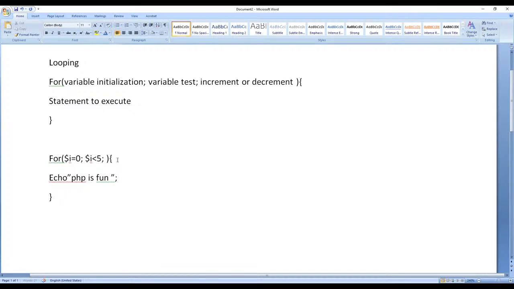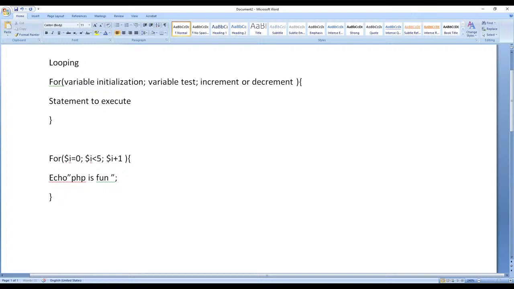PHP is fun. After that, the system will initialize the variable to 0, and check the first iteration. Is 0 less than 5? Yes, then it will execute the first statement, and after executing it, it will increment $i to 1.